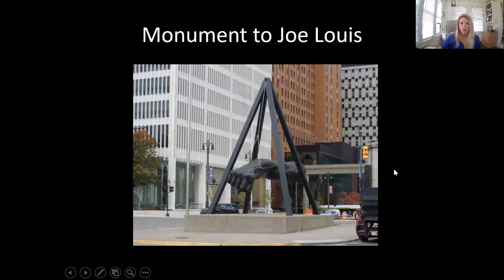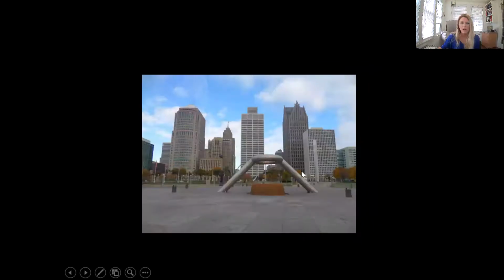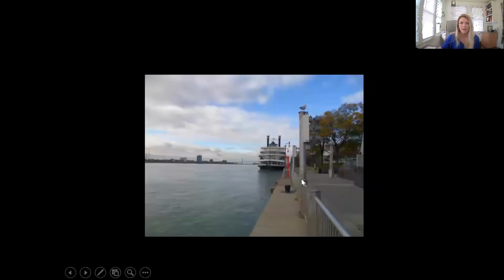And so then we'll walk across the street here, and we're going to go to Hart Plaza. Hart Plaza is a water riverfront area. It boasts several different monuments and historical markers. It has its prominence right here on the Detroit River, which by the 18th century made Detroit an important port city. It boasted military outposts. And of course, on the other side of this river is Canada. It made it an international stop as well.